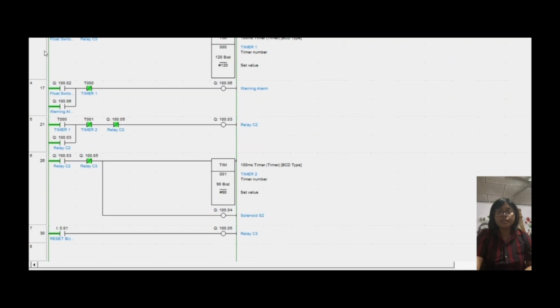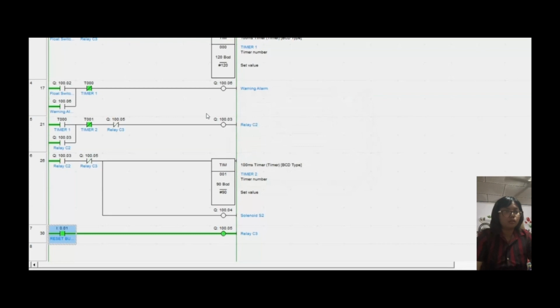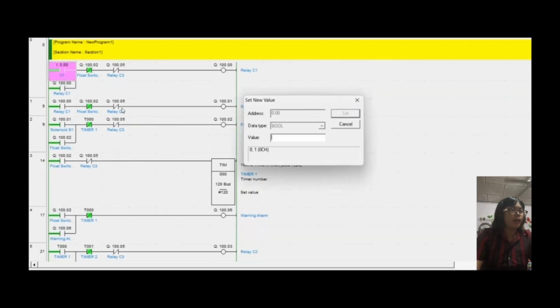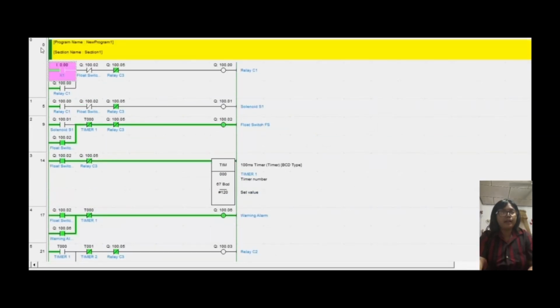In this system, two safety aspects have been inserted into the PLC design. The first one is the reset button. The reset button can be pressed to ensure a quick response to any unexpected situation. For example, when I press the start button, then when I press X1, the entire system cannot be activated. Next, the warning alarm. The warning alarm will be activated when the chemical reaction occurs in the tank, because we know that the chemical is hazardous.